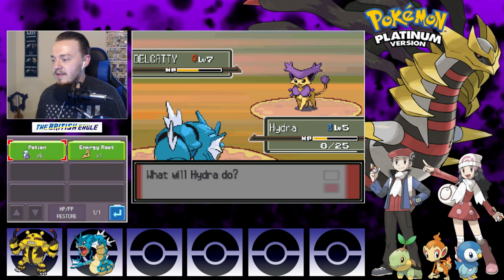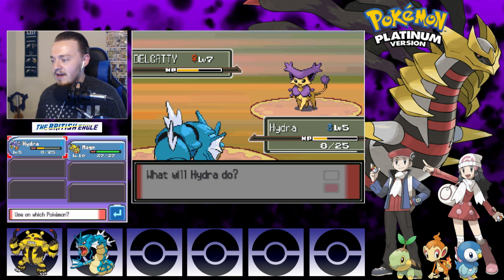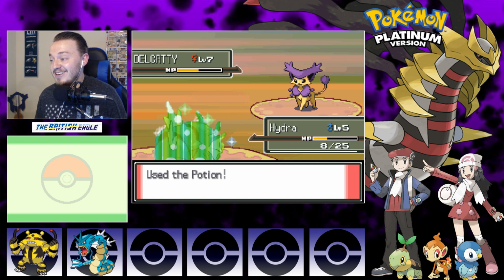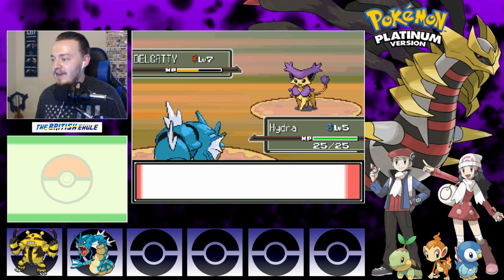All right, let's go ahead and heal up because I'm not messing around. I'm not losing Hydra. So let's go ahead and heal up. Luckily, Delcaddy's putting like no damage on us, which is fantastic. So healing up all the way and don't you miss. Okay, good, good, good. All right, let's go with another Aqua Jet.